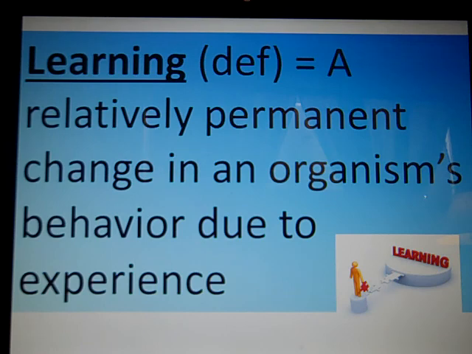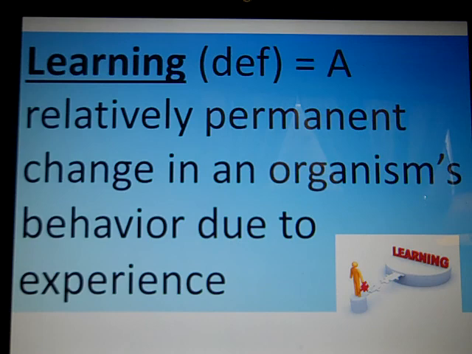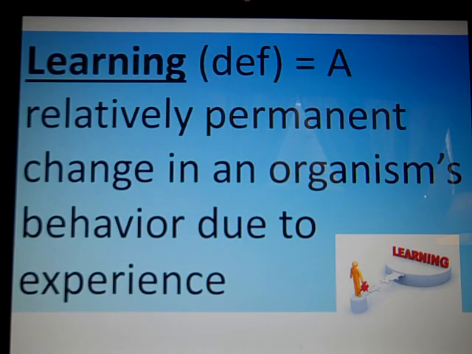Now, I want to give you a definition of learning, and then we're going to stop this part of the PowerPoint, and then we'll move on to the next. So it's hard to define learning, so I'm going to try it. Learning is a relatively permanent change in an organism's behavior that's due to experience. That's one you want to have in your notes. A relatively permanent change in an organism's behavior due to experience.